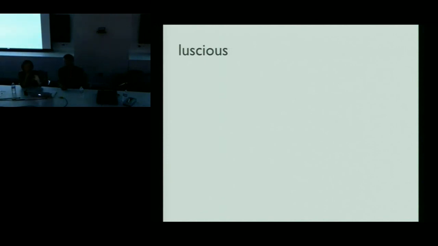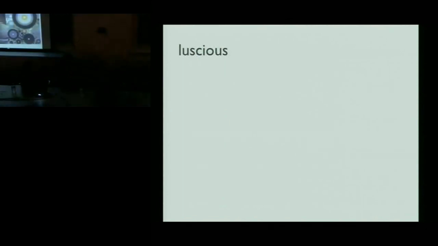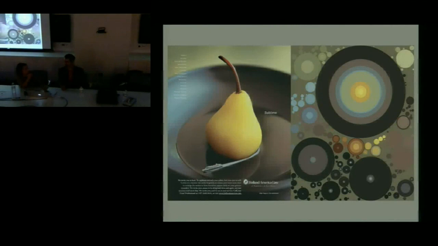Okay. To work with the composition of a single image and start abstracting away from the content of the image and just looking at color. So basically, this is what Luscious looks like. We were interested in ads from magazines, those very glossy, beautiful, fashion magazines. So this is an example where we took an ad and created a Luscious piece.